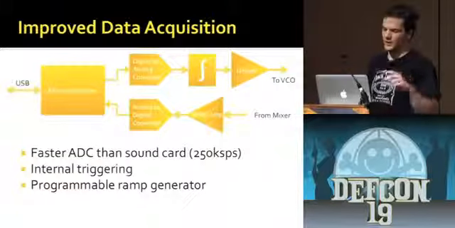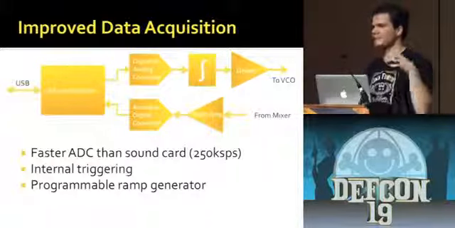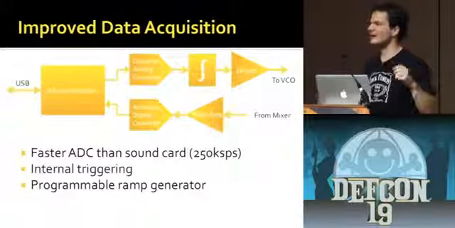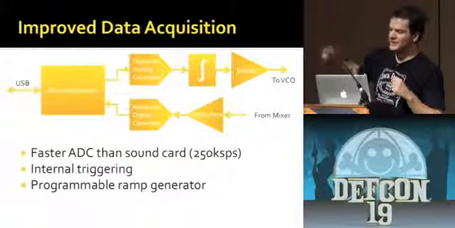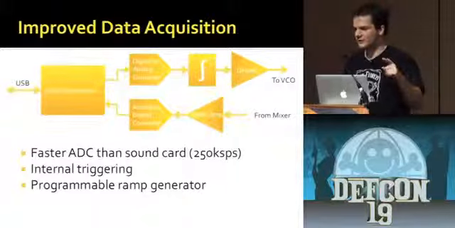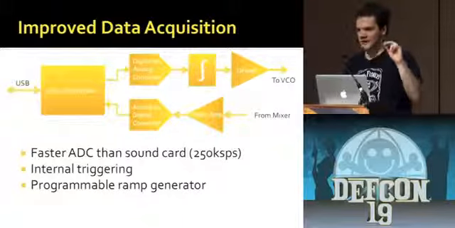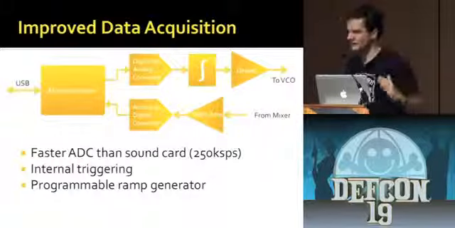The way that we generate the ramps is we take a digital signal in the D to A converter and then feed it through an integrator. And if you remember your signals and systems, that continuous line turns into a ramp, and we can control the speed of that ramp. The reason that we're not just directly generating the ramps is because if you ever looked at how a DAC outputs a signal, every time you switch it, it jumps to the next level a little bit. It doesn't smooth it out.